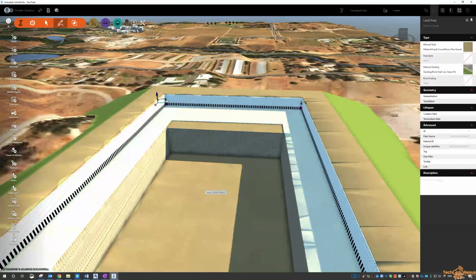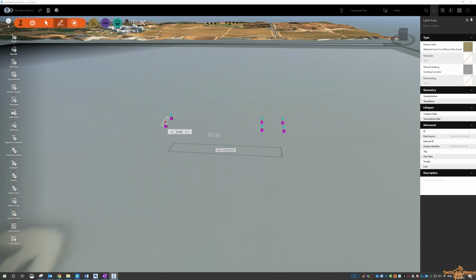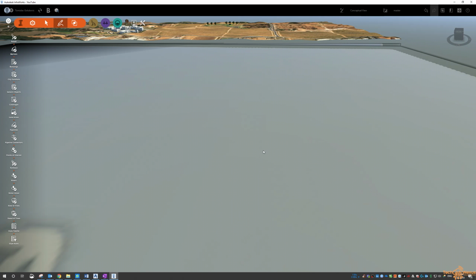So again, same thing. If I look at the level, it should be at 24. So these two will be at 24 and 24, and then this side will be down at 0. And then 0, 0, 0. Just let it regenerate.